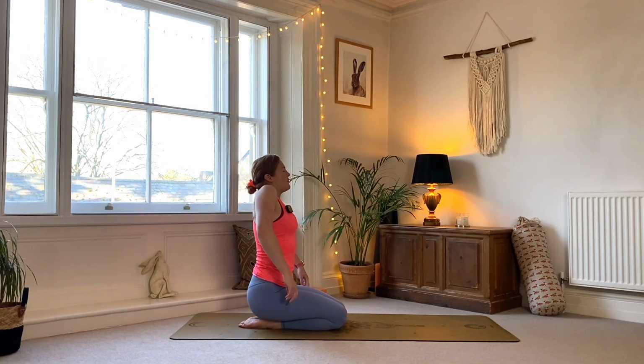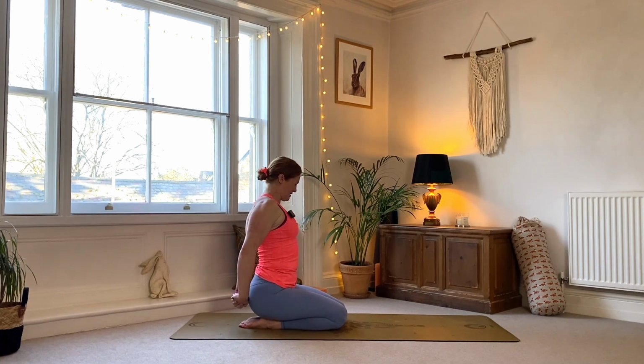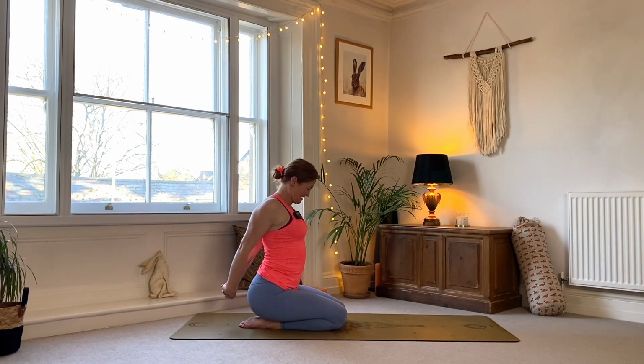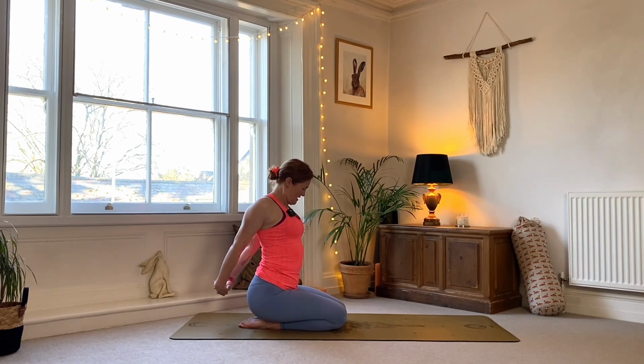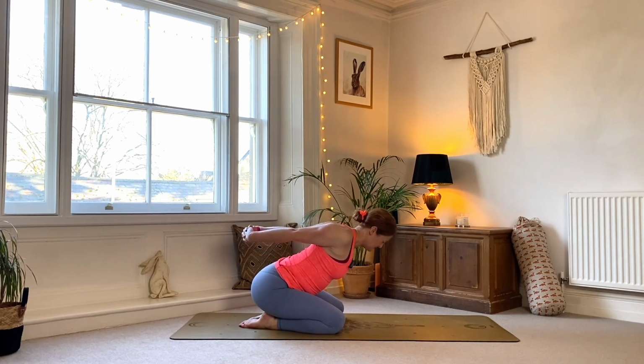Roll the shoulders up, back and down. Interlace your hands behind your back. Take a little shoulder shimmy. Extend through the arms. Just a little rock from side to side. Lift the arms away from you. Maybe separate the knees slightly and just come over into your child's pose.